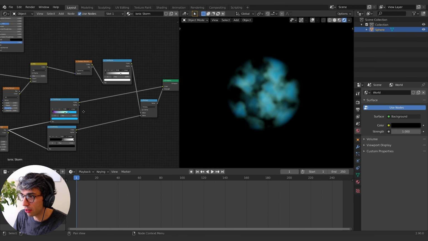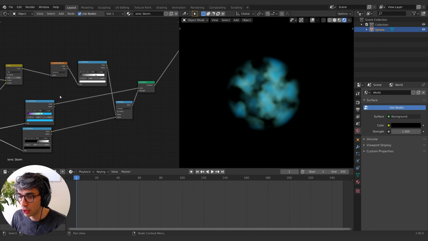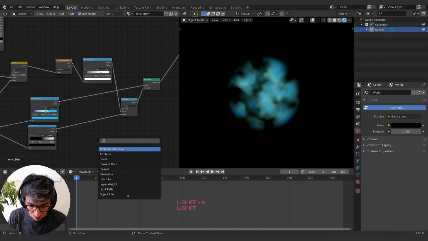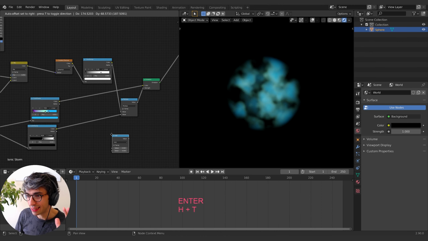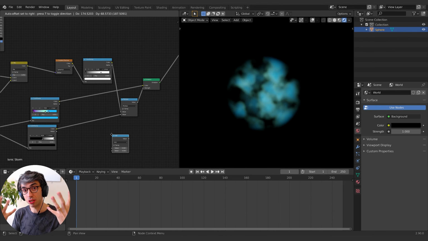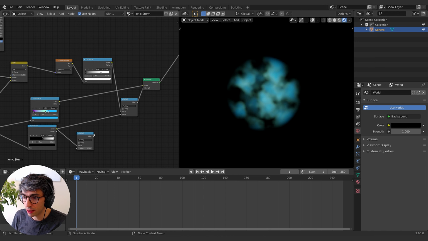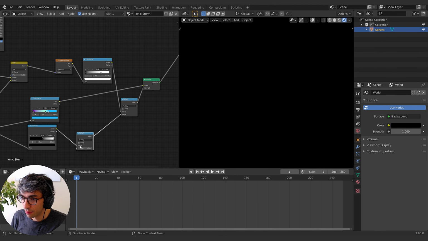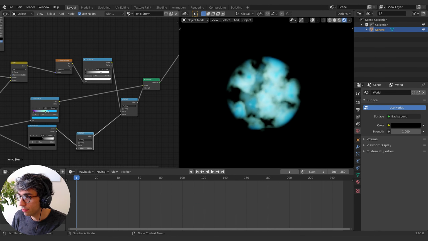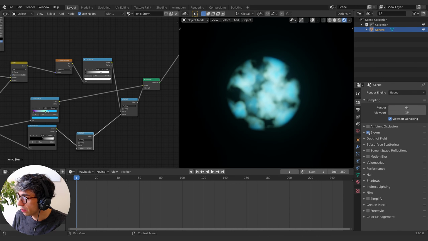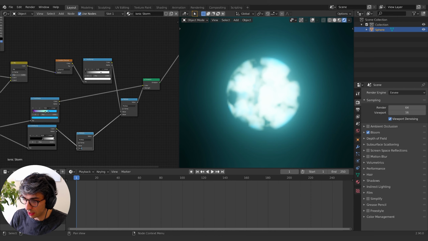Now I feel like our colors are a bit off, and also we need to make some brighter sections. So let's take a math node. We want to increase the strength of the emission, so it's brighter in some areas and darker in others. We can do that by multiplying our strength value with something. And as we increase that number, everything gets brighter. So if we switch this to multiply, and we take the color, and I'll just put it to 1 right now, so it's not going to change anything. Bring it in here, and then if I turn this number up, it's going to get brighter and brighter. If I turn on bloom, you'll really see it. There we go. But we don't need that yet.